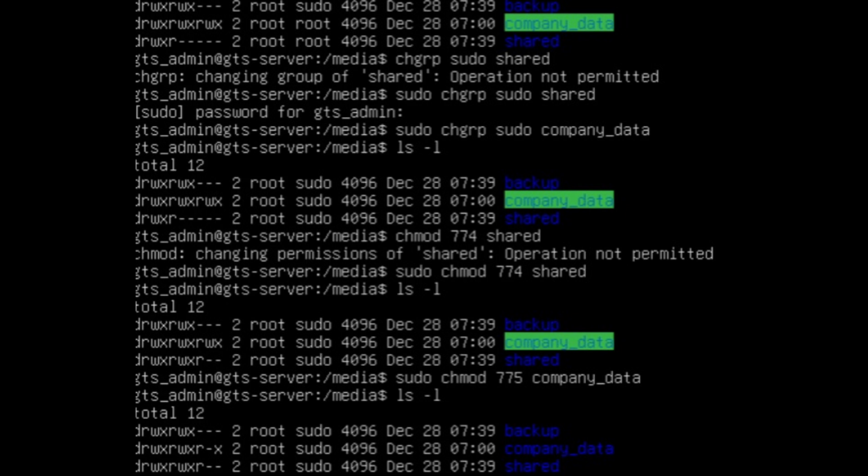And then after that, we'll change the file permission. Normal users only have read and execute access to company data, read only to share, and no access to backup.